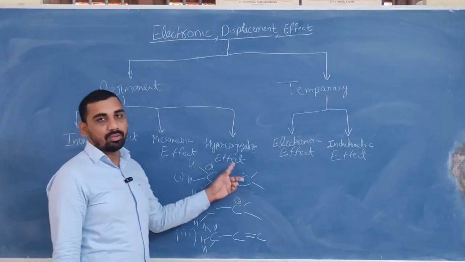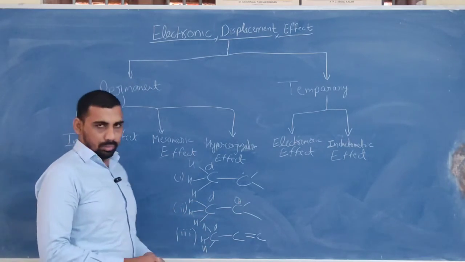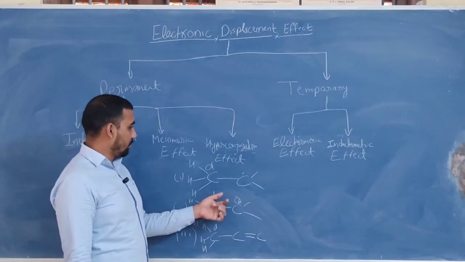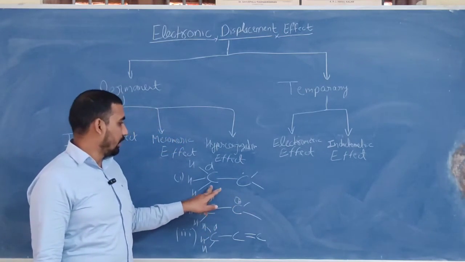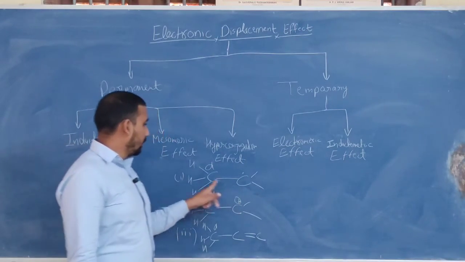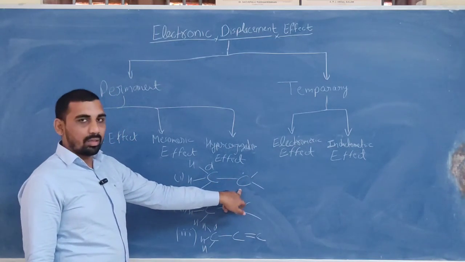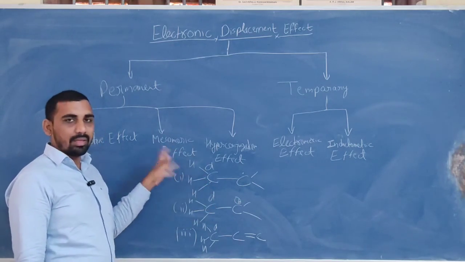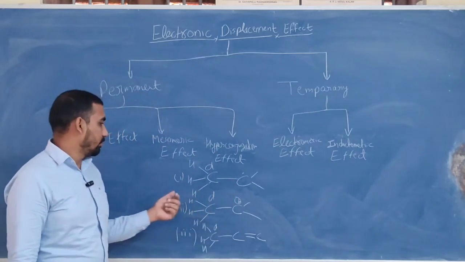Now we will learn about the hyperconjugation effect. This effect is also called no bond resonance. We will see why. There are mainly 3 cases in hyperconjugation. In hyperconjugation, only when the alpha carbon has at least one hydrogen can hyperconjugation happen. Here, what is the alpha carbon? Let's suppose we are considering this group, then the carbon attached just adjacent to this group is called the alpha carbon. This is alpha, then beta, gamma, and so on. But in hyperconjugation, only the alpha carbon matters most.